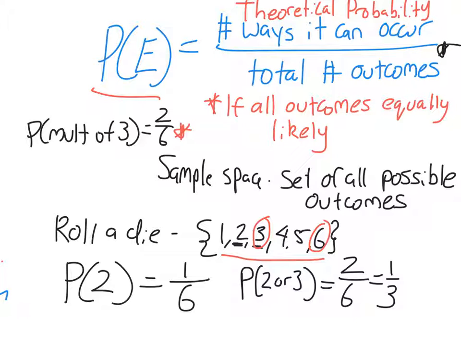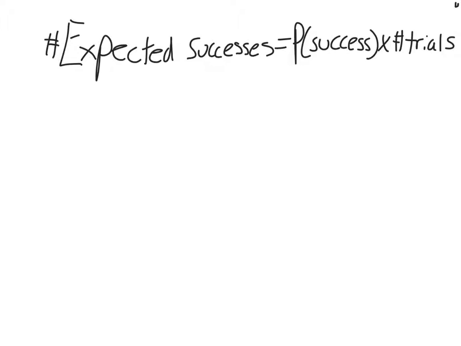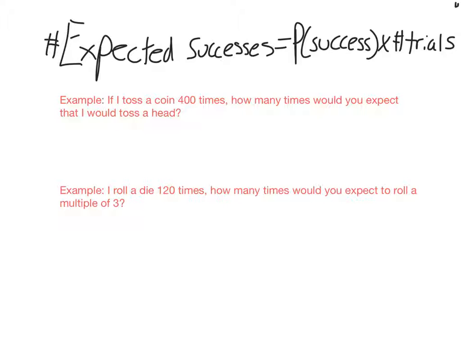So from this, we get the idea of expectation that I'll go through now. So please, again, pause and copy down if you need. So the number of times that you expect something to occur is just the probability that it occurs at each trial times the number of trials. So this is a pretty commonsensical idea. So let's look at these examples.